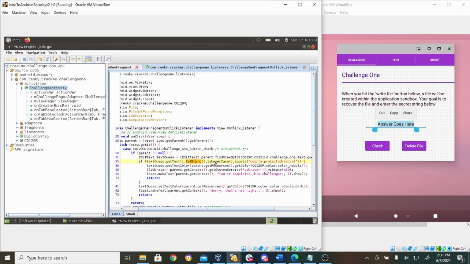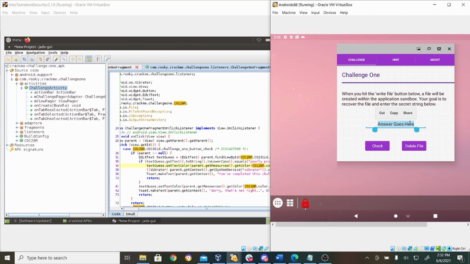And it's saying, hey, if all of that equals poorly protected secret, hint, hint, hint, we're going to change the text guess color to nebula. We're going to vibrate, and we're going to show, you've completed this challenge.